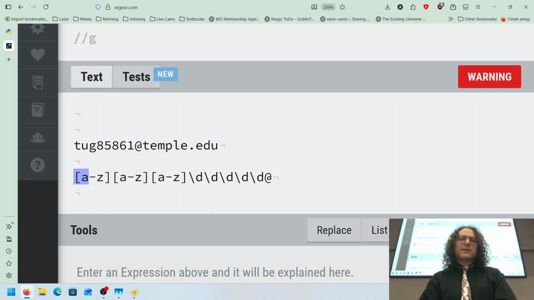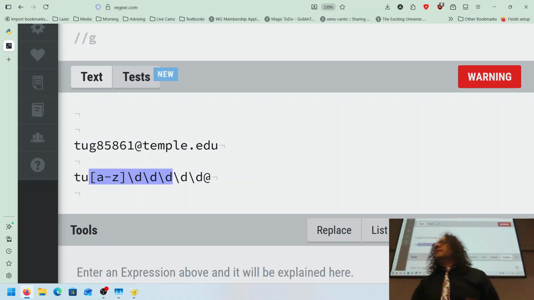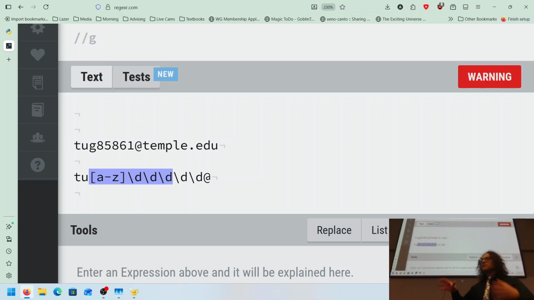Although TU emails are always TU and then a letter, so it would actually be TU and then any letter followed by any 5 digits. I specify what a Temple email is on that problem. Given a file that contains these, redact it.